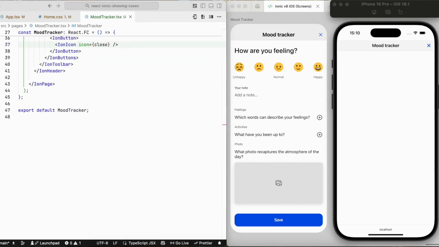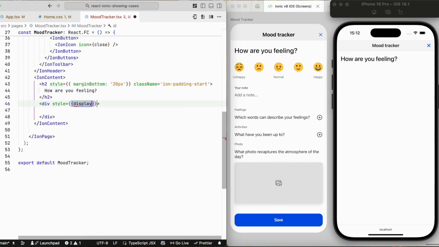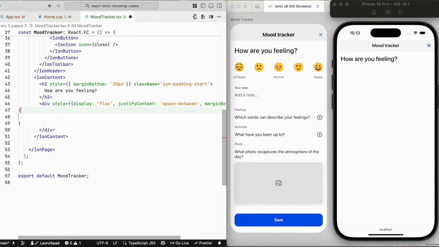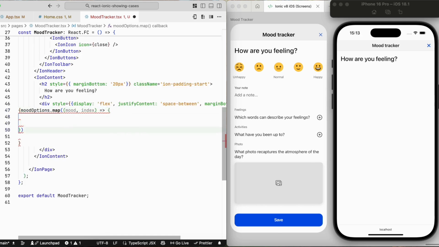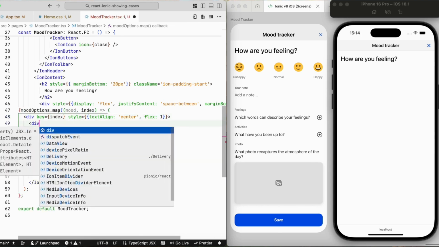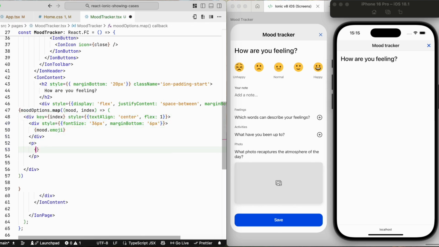Mood tracking is all about quick, meaningful input. Users need a way to record how they feel, maybe with emojis, a short note, and a date. It should feel simple, not clinical. That's where the Ionic Design Kit makes things easier. You'll find pre-made elements like emoji selectors, input fields, and date pickers, all styled to match the Ionic framework. You can move through layout and interaction design without building anything from scratch.